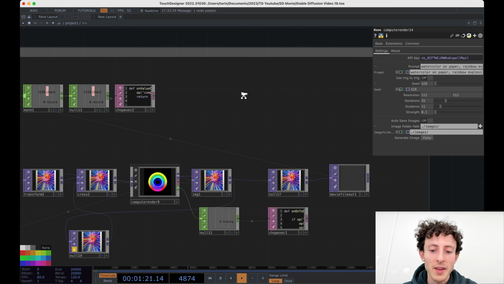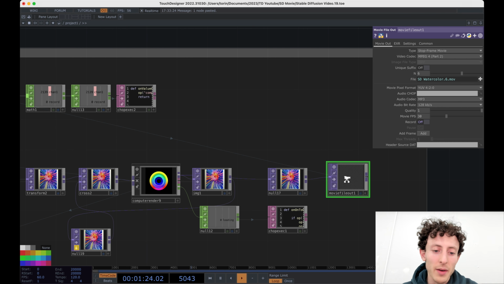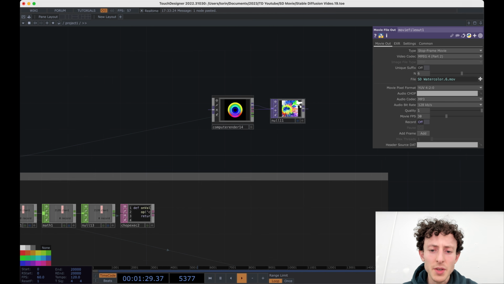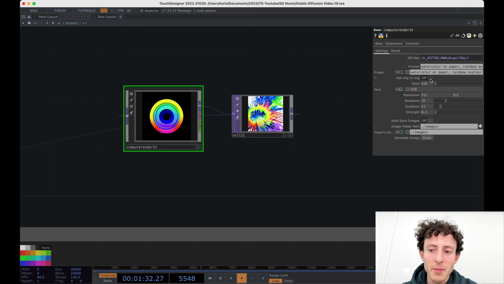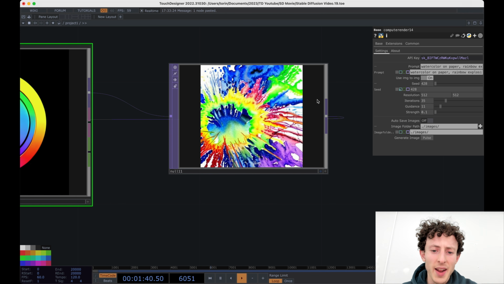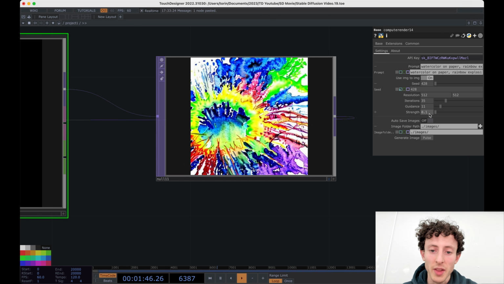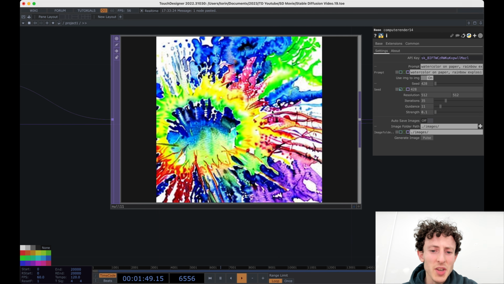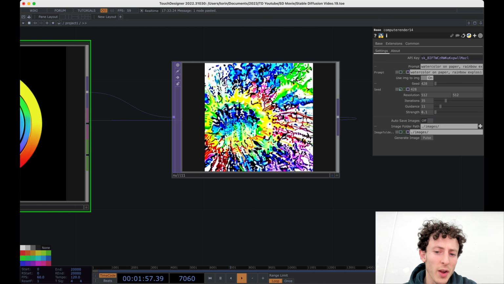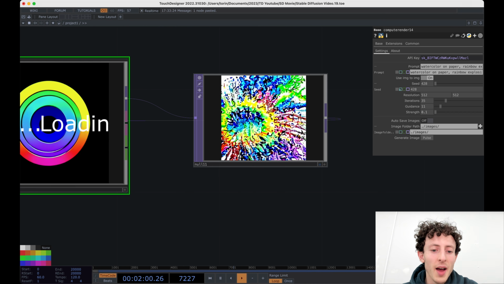You can see down here, all I'm really doing is just attaching this to a movie file out component, and I'll show you how to use this setup in general. We're going to break it down step by step. So what we can do here is if I turn image to image back on and I pulse with the same exact prompt, you'll notice that it actually starts to generate some new content. It varies slightly. I have the strength really low, but you'll notice that the image starts to degrade pretty quickly. So we start to get a lot of aliasing. This isn't that great. It's actually just feeding back on itself, and it almost turns into something that looks like reaction diffusion. I'm going to go ahead and stop there.